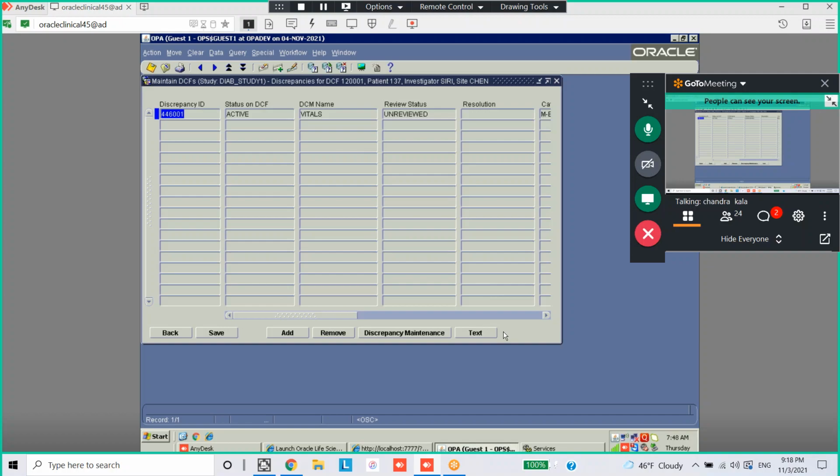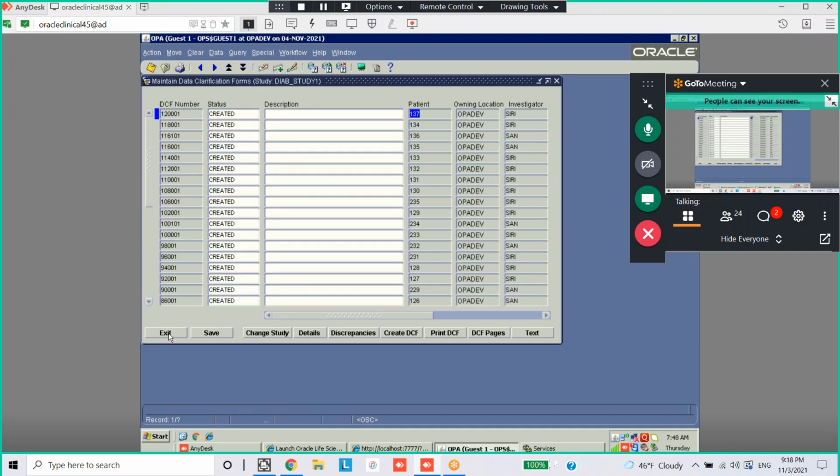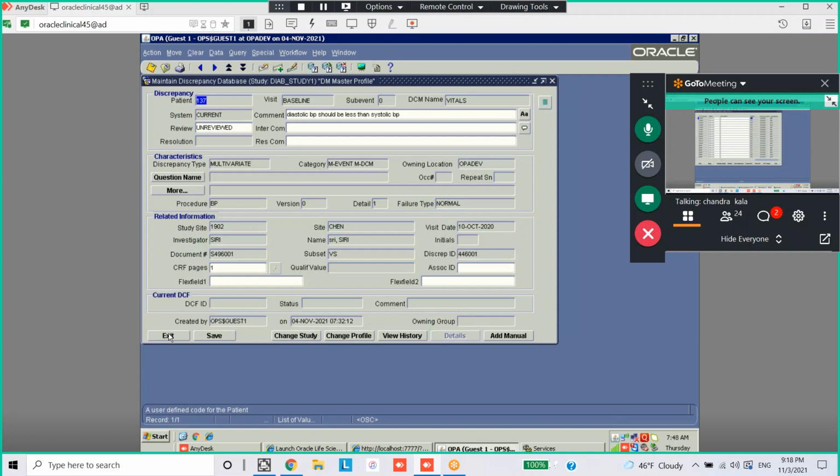Okay, so you can save and go back. Right. Exit. You can print this one here.